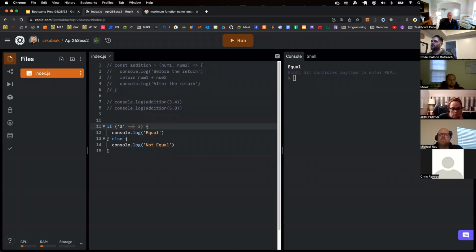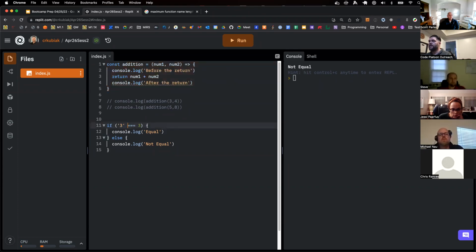If I turn this back to strictly equal, right, not equal. Now, there are additional things that we can do here. I can also do this. So what should this do, am I going to return equal or not equal? Equal. Okay, and why?